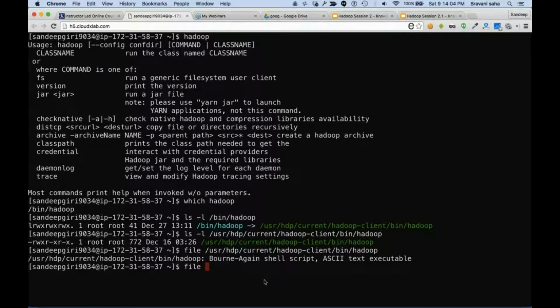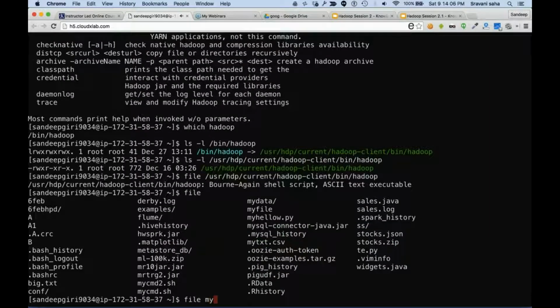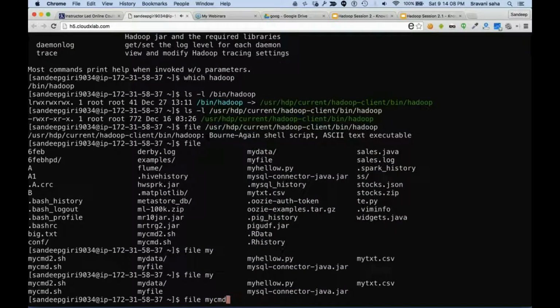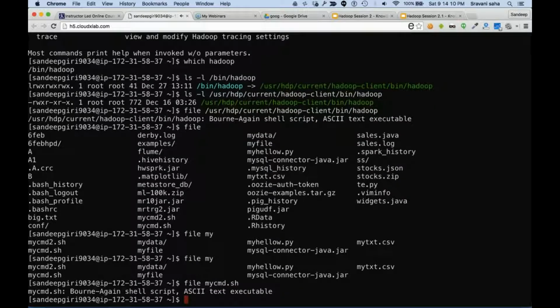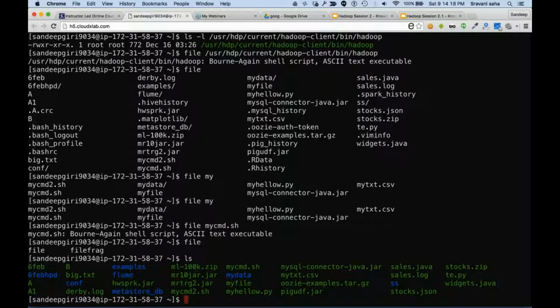Now similarly, if I say file mycmd.sh, now it'll tell it's a shell command. It's not trying to guess it based on the suffix. Let's say I change widget.java's name to simply widgets.